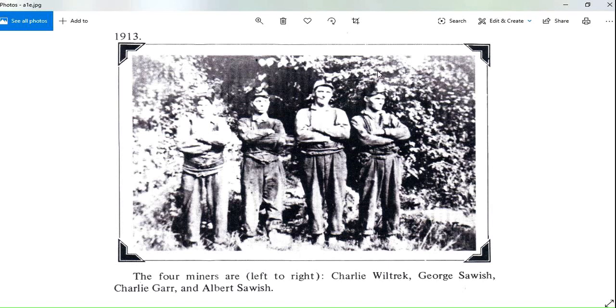But the guys had their carbide lamps on. The carbide lamps were what they had for light in a mine. If you've ever been in a mine, you come to understand just how black it is. I mean, a mine is intensely dark. And unless you have some kind of light, you're in trouble. The carbide lamps had a flame coming out. It wasn't a wick as such. It was more like the carbide mixed with water made a kind of gas that came out of the orifice right in the middle of the reflector. And it could produce a good bit of light. When I was a kid, I one time had a carbide lamp. But they were also dangerous because if you got into mine gas, it could ignite it.